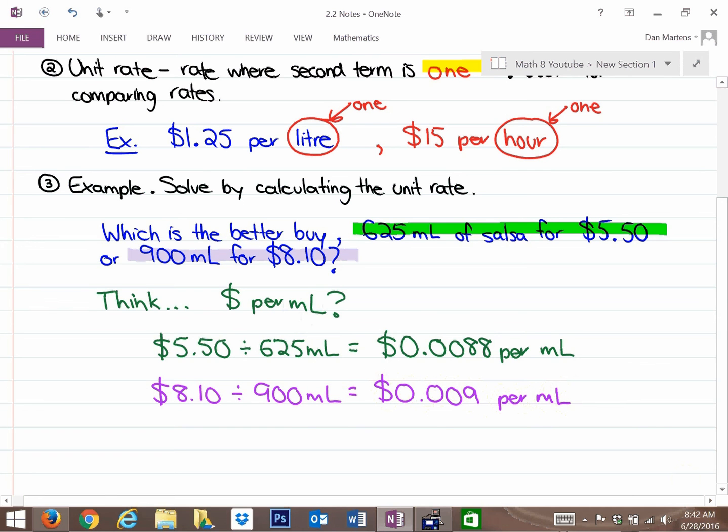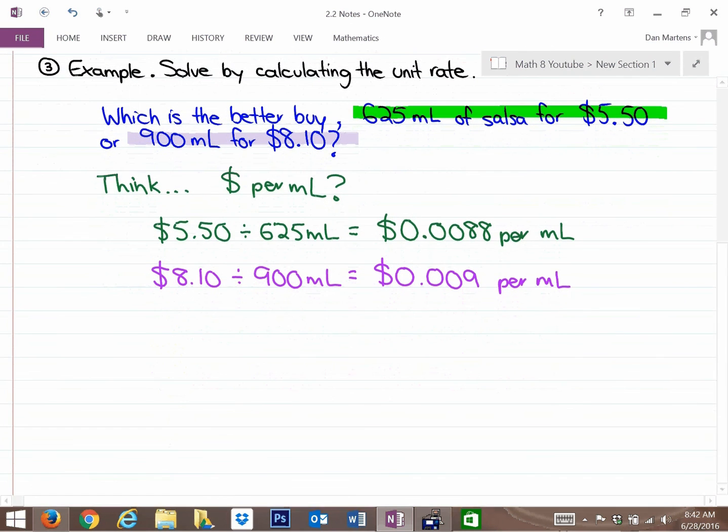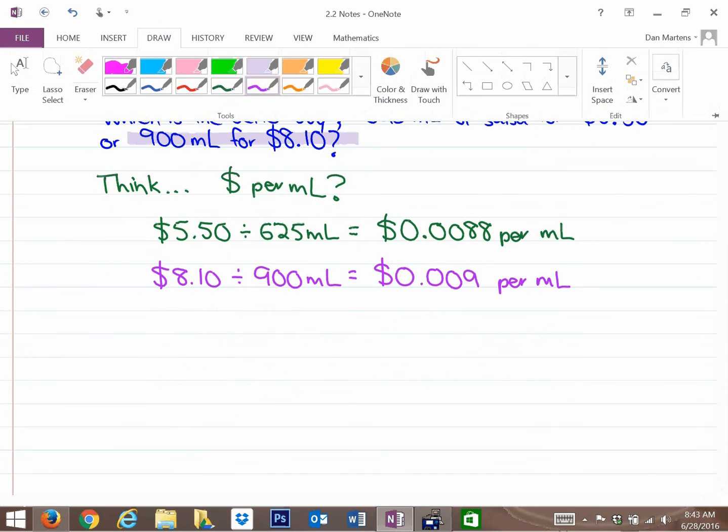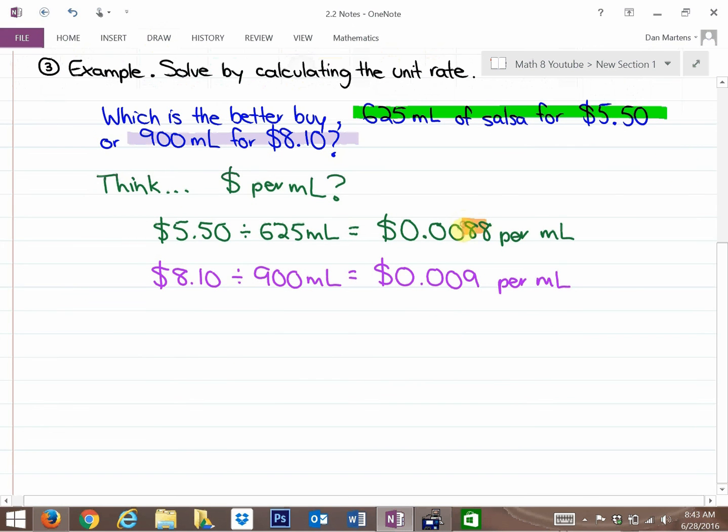Now we have to compare these. Which one is cheaper? Which one is the better rate? So in this scenario, you may think that the one with the 88 is more because it says 88. But if you look at the place values here, they differ in these two parts that I'm highlighting in orange, in the thousandths place value.